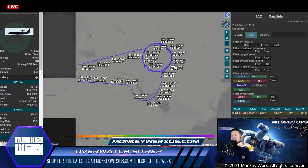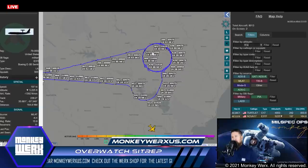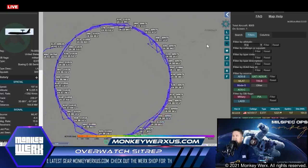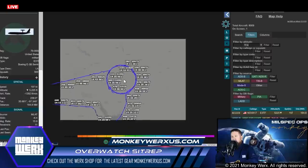And so that is what you see right here. Anytime you start running circles like that, which are real tight grid circles, they're gathering data. So whatever was below them, so this is South Carolina here. See if we can get in a little closer. Florence here. Don't know what was in the middle of the map, but something around here, they had a lot of interest in earlier today, okay?